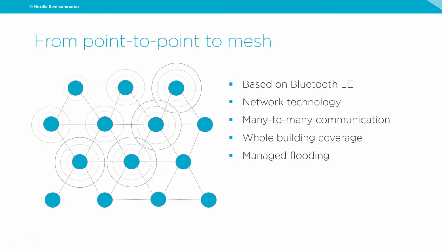I've done a little illustration here to show the flooding. So imagine this is a node that transmits a signal. The nearby nodes will receive it, and they're going to relay that message to other nearby nodes. And in this way, it gradually floods the whole network. And the managed part is various techniques such as time to live or remembering the packet so it doesn't bounce back again. The goal is to have a smooth flood of the packets through the network without creating any problems related to flooding.